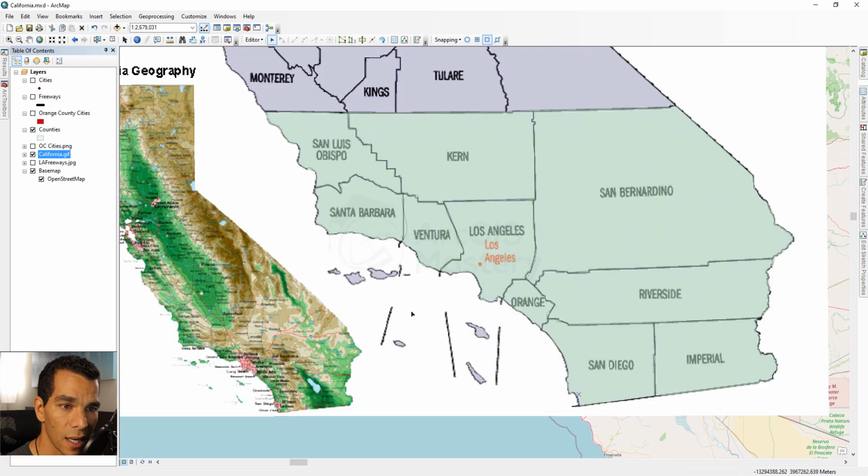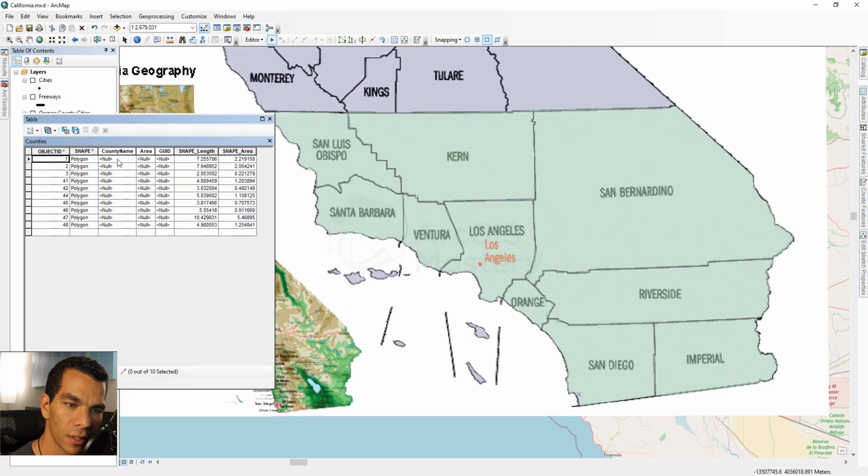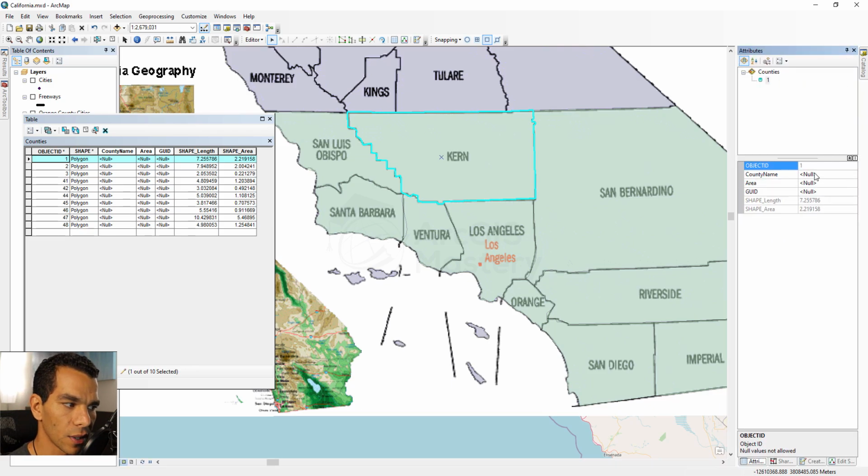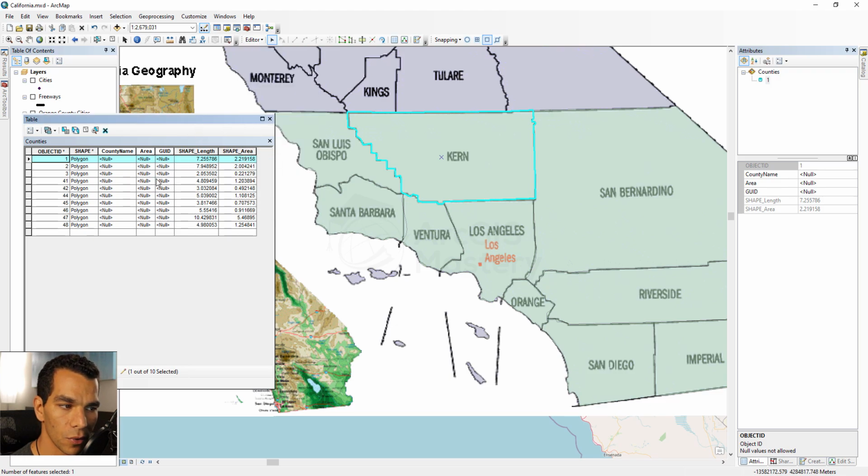There are two ways to add attribute data. You either come to the layer, right click on it, open the attribute table, and enter the value for each feature. So if you click here, you will have this feature selected. Or the other way is to select the feature and open the attribute table from here. You can open this here and enter the value here. So you can select each one and enter the values, or you can select it here and enter the values in the table. Either way works, no problem with that. You need to have your editing session open in order to edit the attributes, as we know before. So right now I'm going to enter all the names for all the counties.